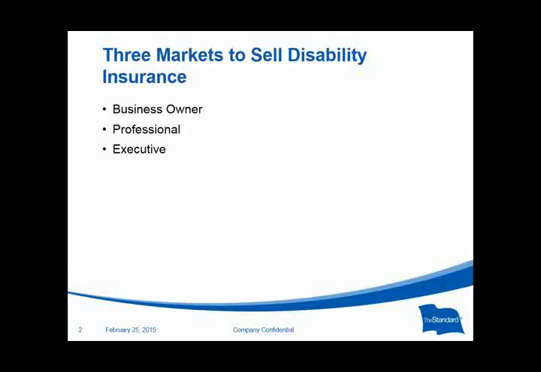And it opened the door for him. So those are the two extremes of two stories. One where we one by one sat and visited with people and sold them disability insurance that he was also able to sell life insurance to. And then the other extreme where a large disability guarantee issue case opened the door for all those new pocketbooks. Those are just two of the stories. Let's get into the presentation.